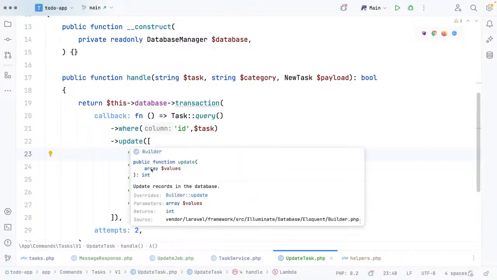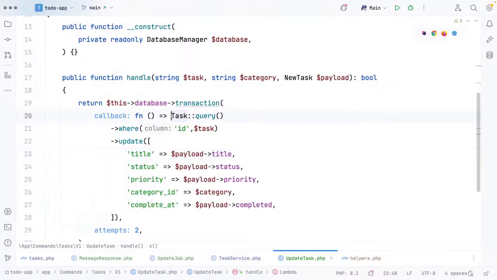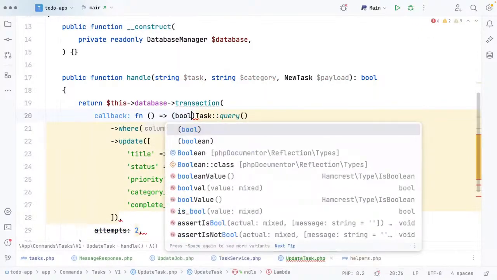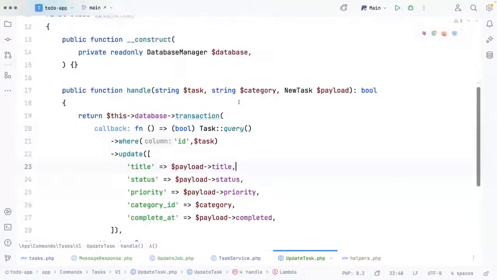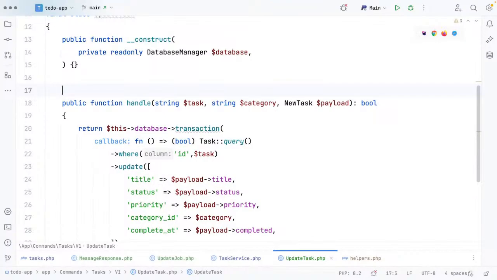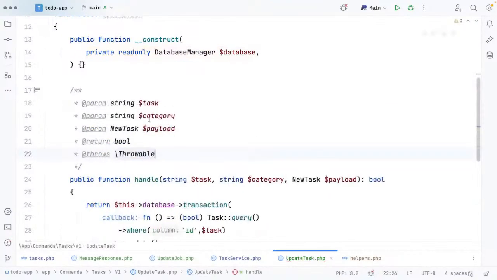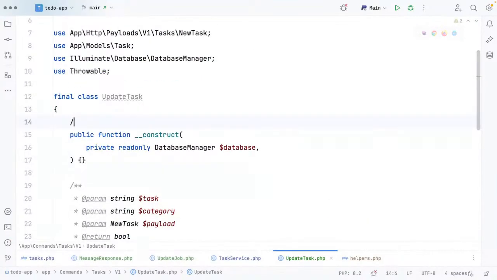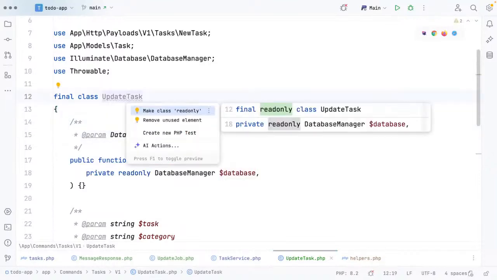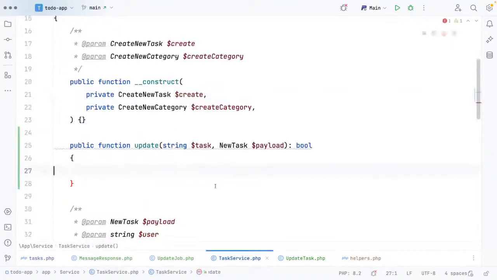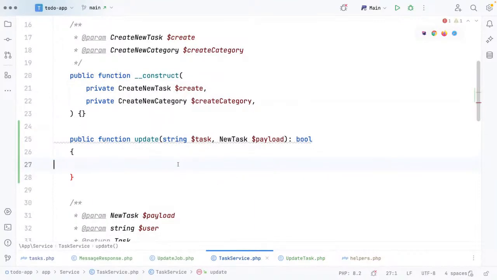Update returns an int, which we can cast to a bool. Make sure that we are returning correctly, so that when we are calling this, things are working as expected. Now back to our task service.